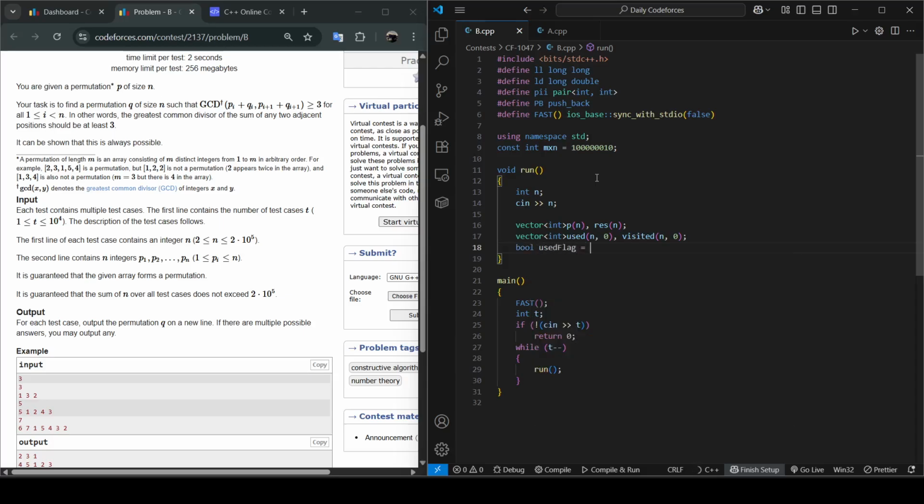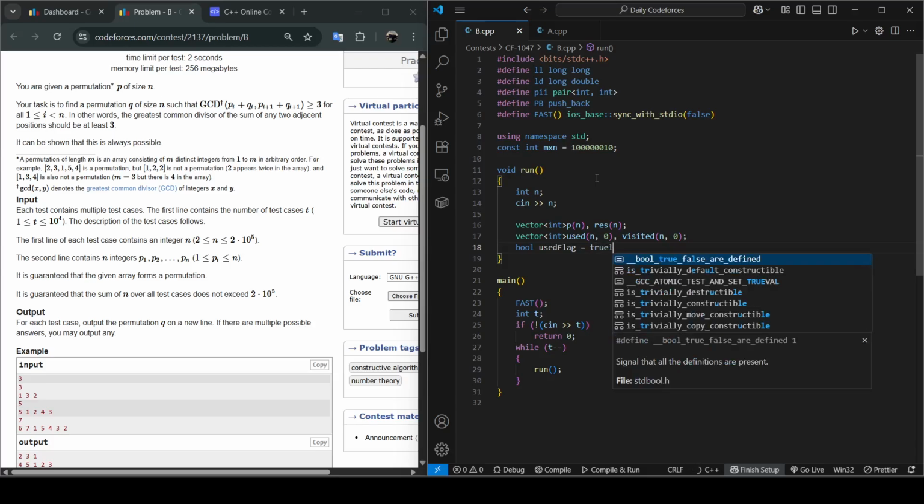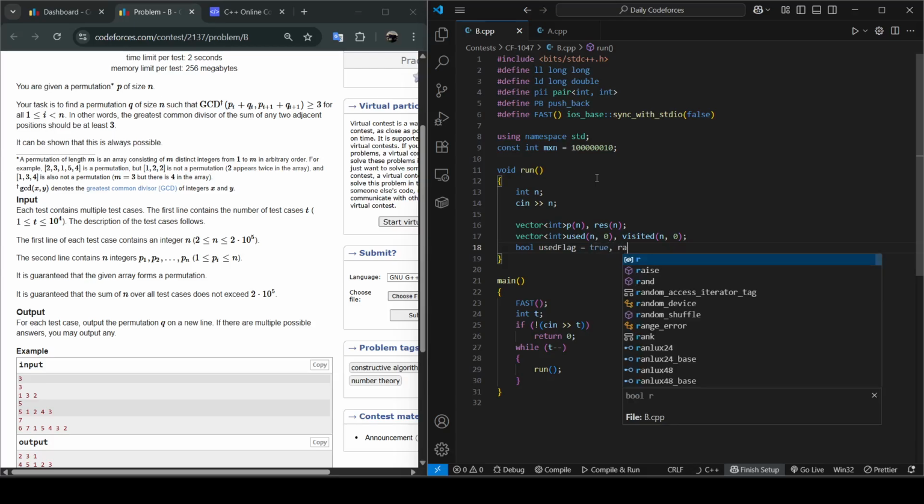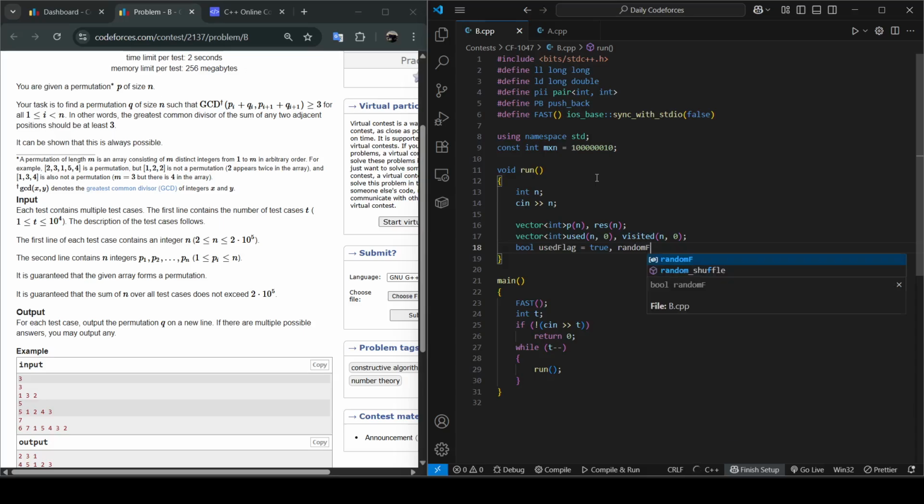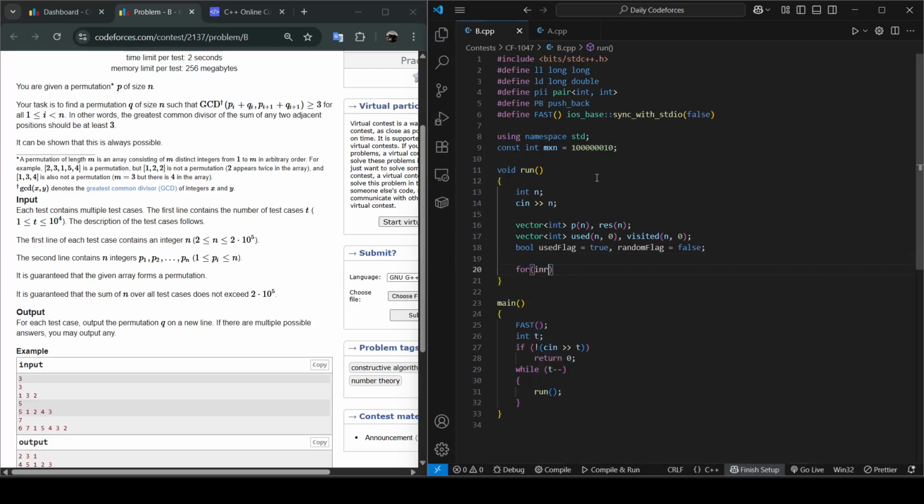Use flag, let's say it's true, and let's make a random flag, set it to false for now. Then we'll run a loop.